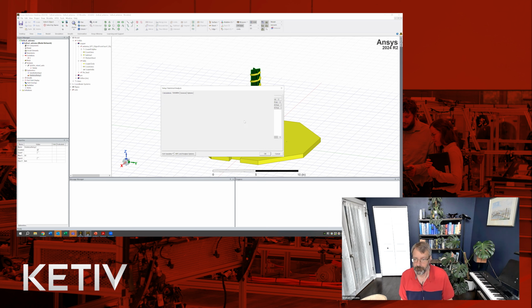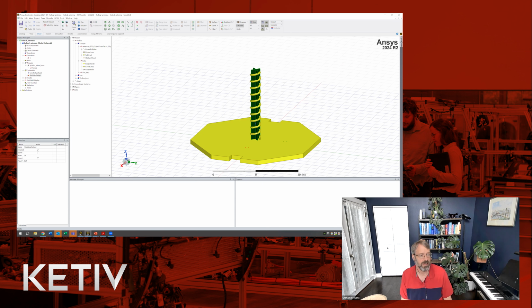And then you've got distribution criteria that are defined here as well in terms of your standard deviation and mean and so forth. So this is defining your input variables and setting up the statistical analysis, and then pressing OK. I'm going to cancel because I don't want to change anything. And then when you run, you just right click on here and analyze, and that will set up and run a Monte Carlo analysis here in HFSS.